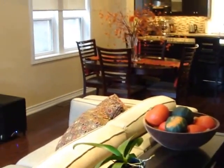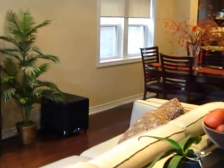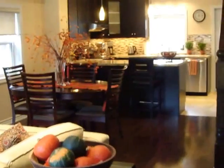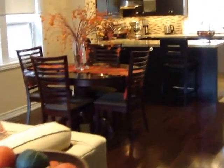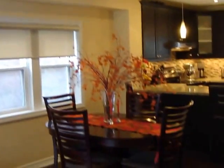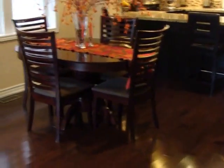Here we are, we've just come into the front entrance. This house has been completely renovated — taken right down to the studs and all the walls were redone. The staircase was moved. Everything's been completely opened up so that we've got the open concept of the living room, dining room and kitchen. Lots of pot lights as you can see. Brand new windows. And we've got the beautiful dark engineered hardwood floors.